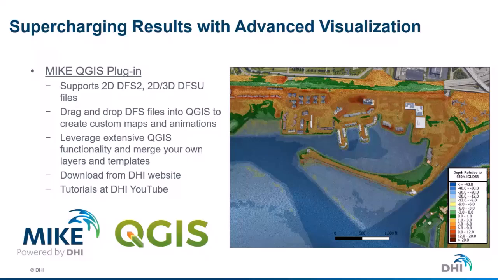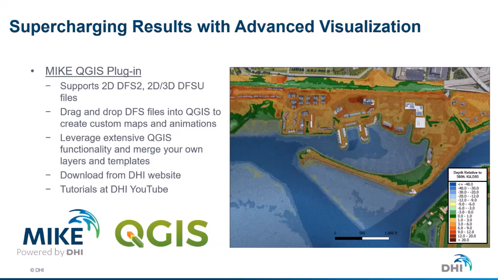So at DHI, we've developed a plugin for this software, which allows you to interface with DFS files of Mike model results, where you can simply drag and drop your DFS files onto your QGIS screen, and it will open and visualize them and provide you some options in terms of what data to show and how to show it. And from there, you can leverage the host of functionality available in QGIS.